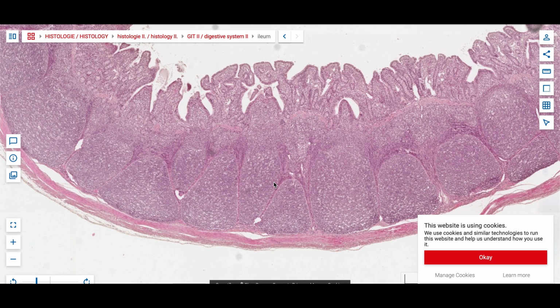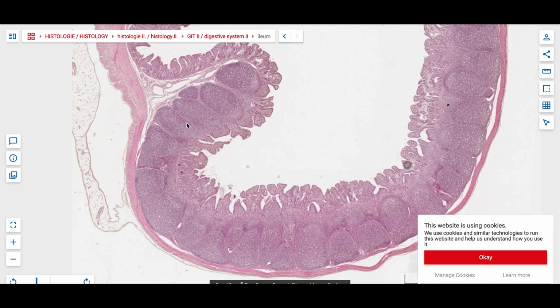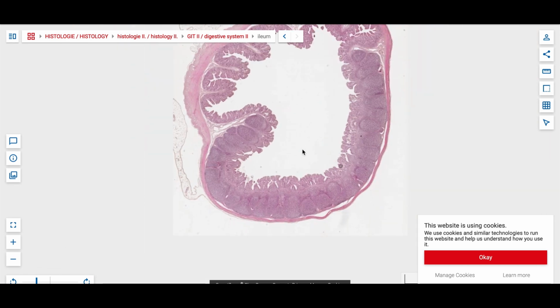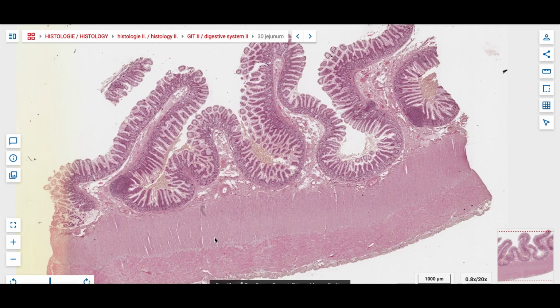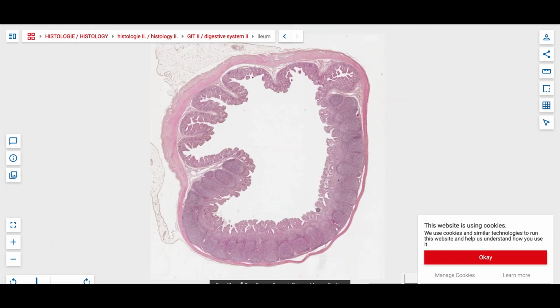And the Peyer's patches are important because, as you know, when we consume food, the food that we eat might have some bacteria, might be infected, might have something there. And this is the job of the Peyer's patches. They're there to combat any bacteria, anything antigenic that they might come in contact with. So this is pretty much, in my opinion, the number one diagnostic differential feature between the jejunum and the ileum. You are not going to see this sort of lymphatic infiltration that completely obliterates the lamina muscularis mucosae in the jejunum.